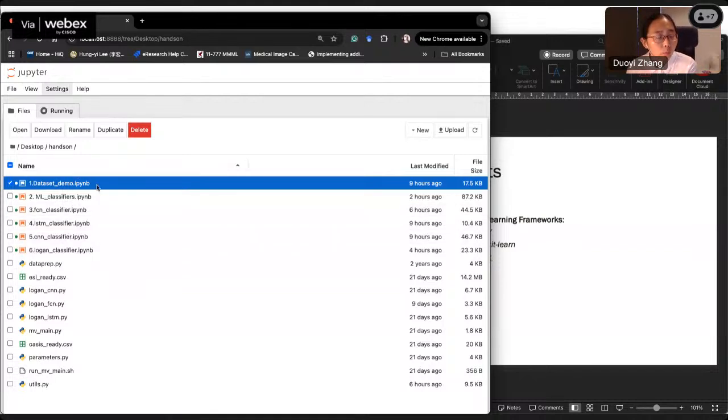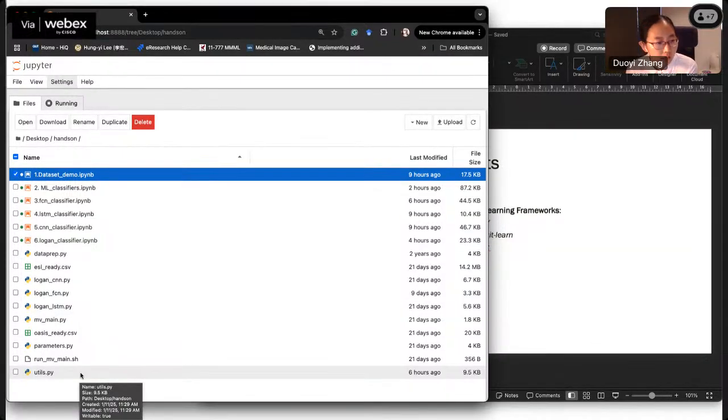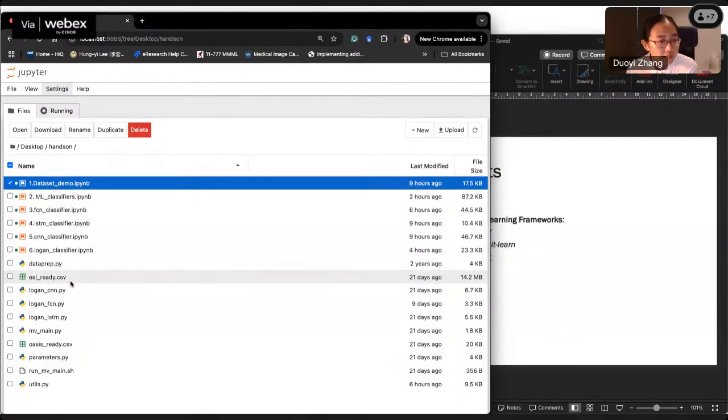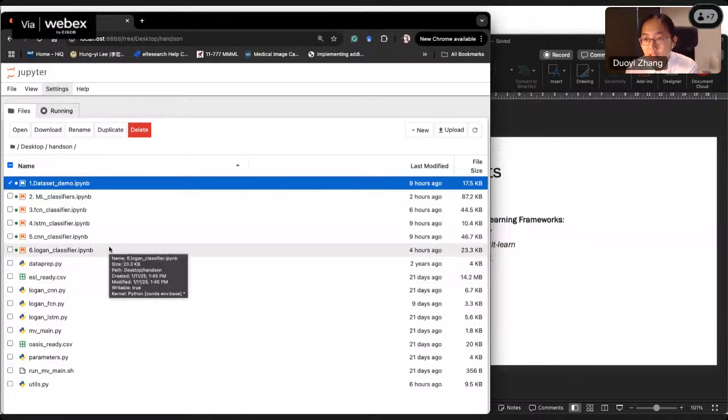Within this directory, we shared 6 Jupyter notebooks, notebook 1 to notebook 6, and several modules like data prep, Logan CNN, Logan FCN, and also parameters and utils.py, and this ESL ready dataset. Does this align with the code you got?